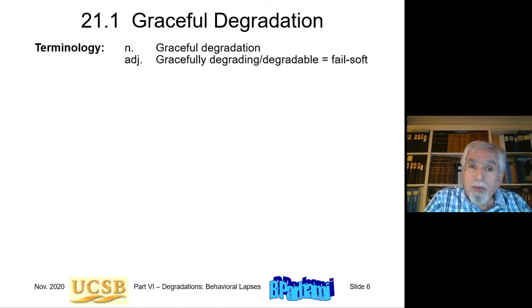And graceful degradation means that this happens gracefully, gradually. Sometimes graceful degradation is called fail-soft behavior. Gracefully degrading, the adjective form of the term, is equivalent to fail-soft. So we talk of a fail-soft computer system or a gracefully degrading computer system.